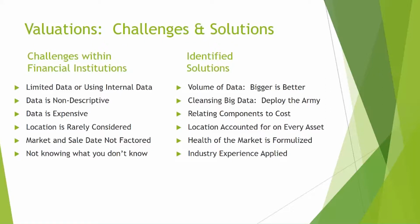But here at Sandhills, with our product, I like to call it deploying the Army. We have over 160 data cleaners that, believe it or not, just look at assets and determine how they're equipped. So when something comes from an auction and it's not completely filled out as to how that machine is equipped, we'll actually look at the photos and read through descriptions. If an hour meter and hours are not shown, but we see a picture of an hour meter, we translate that. So we make a large investment in simply cleaning data within our sources.